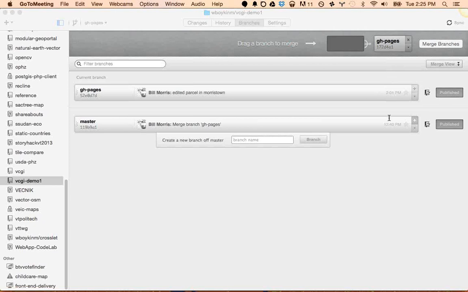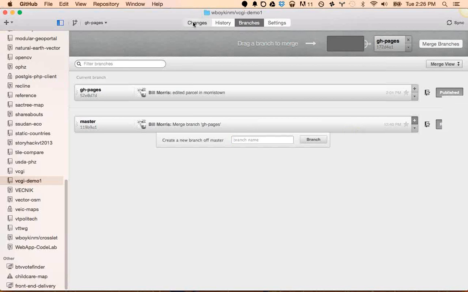What's a good workflow for working with master and GitHub Pages branches? Do changes in master automatically show up in the GitHub Pages branch, or is there a process for updating the GitHub Pages branch from the master? Awesome question, and let me show you. There is a merging process. In this case, I should have just simplified things by not even having a master branch. It's not, strictly speaking, necessary. But it's what you always start with, so fairly straightforward.